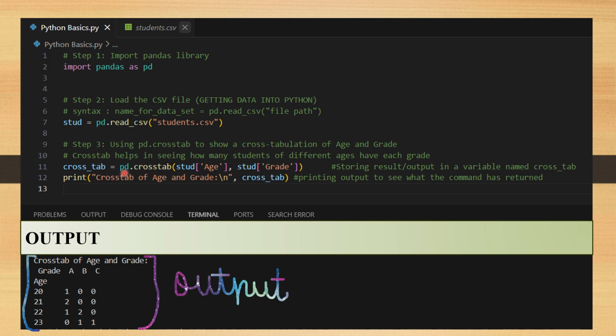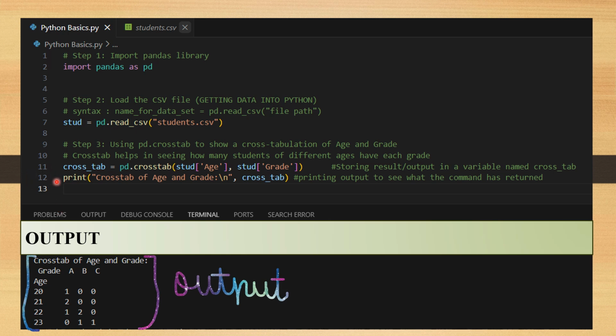Then the command name, which is pd.crosstab, wherein I will be giving my parameters, that is stud, and inside square brackets in single quotes I have given my column name 1, and the next parameter is my column name 2 inside single quotes inside square brackets, which I want to access from stud. stud में जाएगा उसका grade देखेगा, stud में जाएगा उसका age देखेगा, and then on the basis of that it will create a cross table for me, जिसमें मेरे पास जितने अलग अलग grades हैं, जितने अलग अलग ages हैं, उसका एक क्रॉस रिलेशन बना के टेबल क्रिएट करके मुझे आउटपुट में देगा.